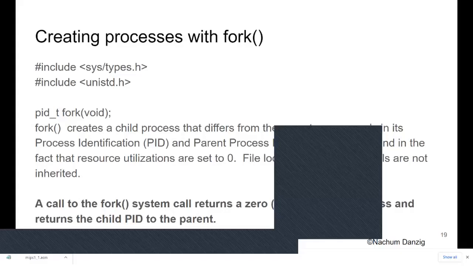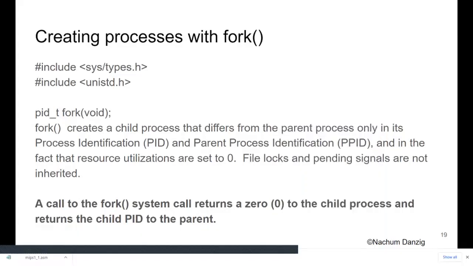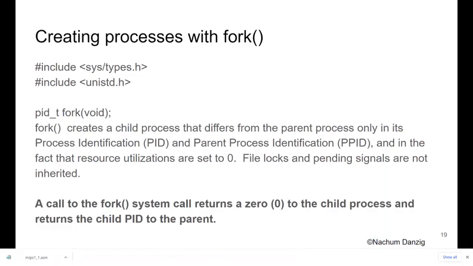Okay, so we are now doing a new topic. We learned about opening files, closing files, reading files, writing files. We write them with regular primitive read and write. We can write them with the more advanced fopen and fclose and fread and fwrite. We learned mostly fread, I think. There's also fwrite.